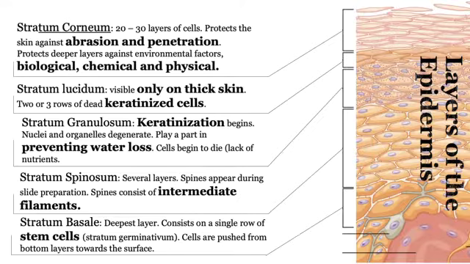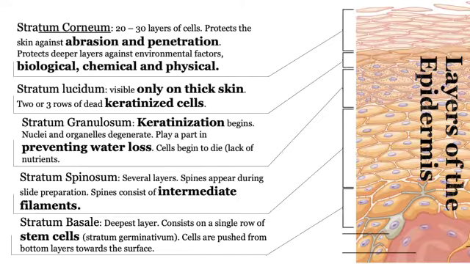Following there, we go to the stratum spinosum. This is several layers. Stratum spinosum would be around this area. It's called stratum spinosum because under the microscope, under certain conditions, you can see little spines on the cell membranes of the cell. And if we continue going down, now we go to the deepest layer of the epidermis. We have the stratum basale, which would be the deepest layer. It consists of a single row of stem cells.